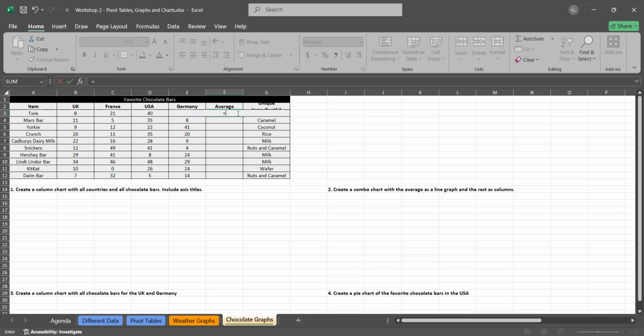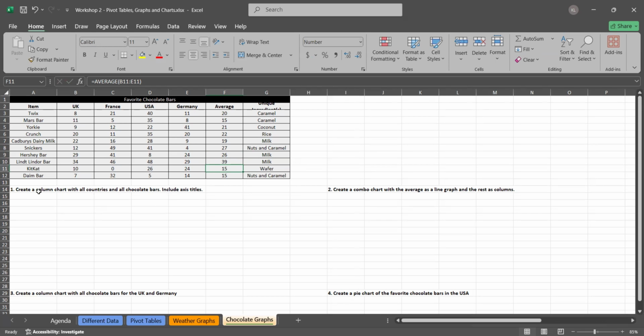Or you can use the method I taught you guys today and navigate out with the arrow keys. If you're on Mac, this might be a little difficult for you. I would recommend just using a mouse if you want an easier time, but hold shift and then just go through all of them, all the way up to Germany. Don't forget Germany, and hit enter. So now you guys can drag this down, or you can double click it and it's going to autofill for the rest of them. So here we have the average of these cells. Here we have the average of Kit Kats, and so on.